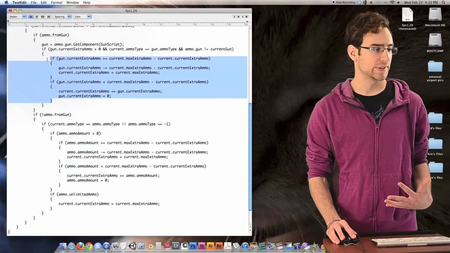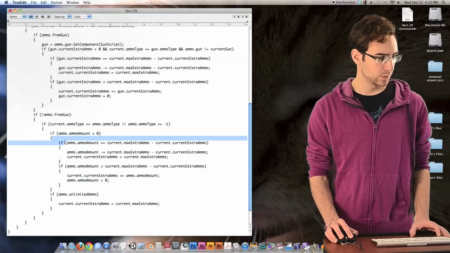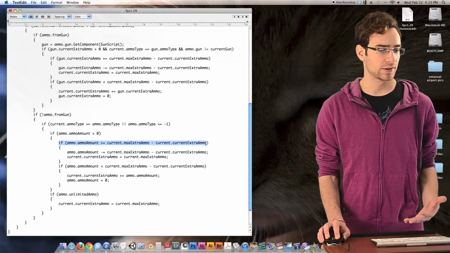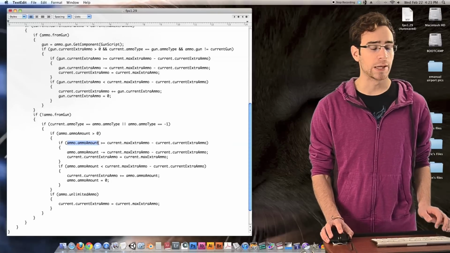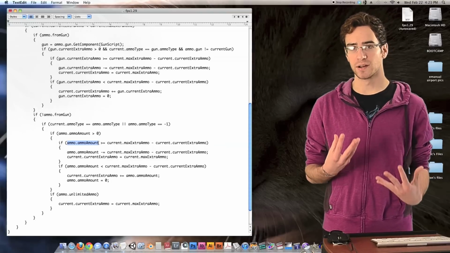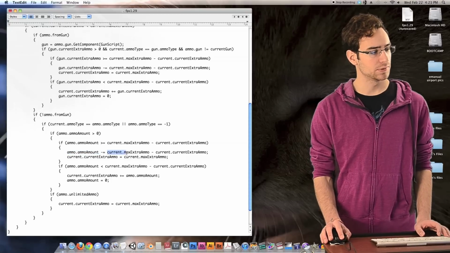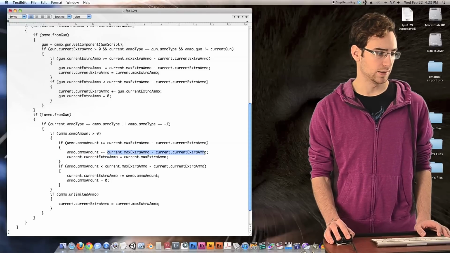Alright, so these two if statements and lines of code are going to be almost the exact same system as up here and in our reloading system. So we have the first if statement, which is if ammo.ammo amount is more than or equal to current.max extra ammo minus current extra ammo. So if the amount of ammo available in the ammo crate is more than the amount of available space of extra ammo that our gun can hold, then we are going to execute these two lines of code, which are ammo.ammo amount minus equals current max extra ammo minus current extra ammo.